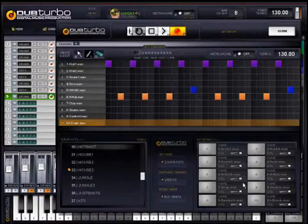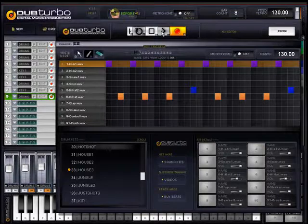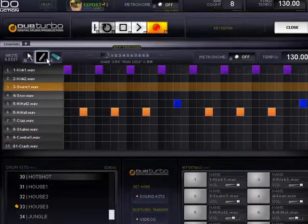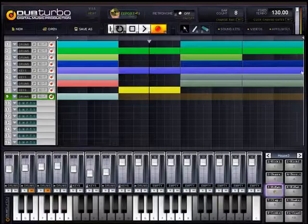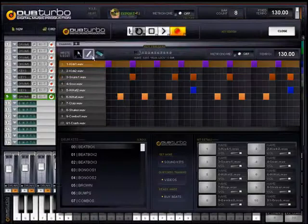And now it sounds even more like house. Let me turn that down a little bit. Okay, and then we can go one step further here. I like to do this with my house, just so it breaks it up nicely. Okay, so now we can even mute the other drum tracks, and you can hear that it is a pretty good, easy sounding, repetitive house pattern.